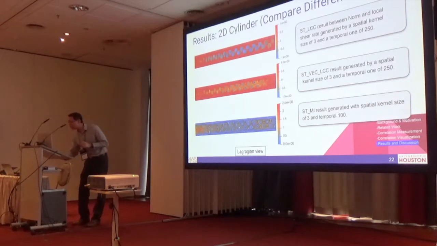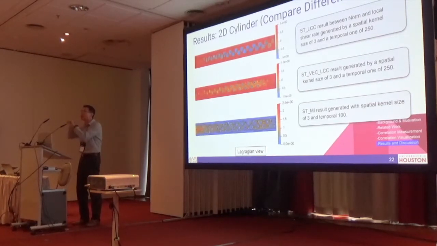And similarly, if you look at the ST vector, the vector-based STLCC, we find a strong negative correlation at the boundary layer of vortices. This is also easily understandable because if you move towards the vortex, the norm of the Jacobian is increasing, but again, the local shearing is decreasing. That means the gradient direction is pointing away from each other. Therefore, they have negative correlation there.